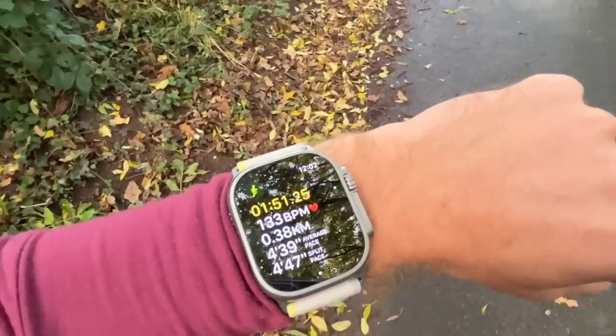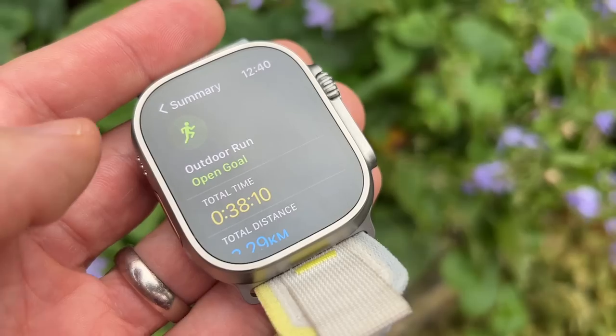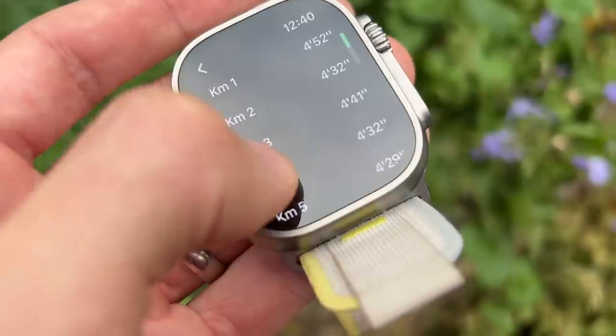Both watches struggle a bit more with instant pacing. There's a real quirk where when you start a run, your split pace and the average pace are not the same — and they should be. Your first split's average pace should match the overall average pace, but it never does on these Apple Watches. My Garmin doesn't have this issue, and Work Outdoors on Apple Watch doesn't either. At the start of each split or segment it also takes a while for the average pace to even out and be accurate, often reading a bit slow at first. Pacing can sometimes be trickier than with the Garmin Epix.